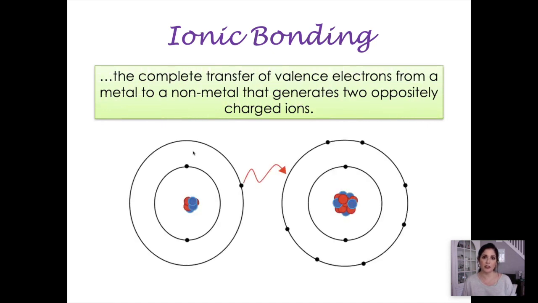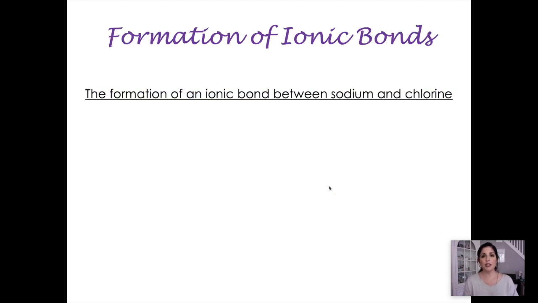And when you have that transfer of electrons, you'll see here, this one would be the metal. This would most likely be an alkali metal because it has one valence electron in its outermost shell. This nonmetal would most likely be a halogen because it has 7 valence electrons in its outermost shell. And in order to stabilize both of those elements, of course, the nonmetal wants that last electron so bad, it's going to steal it from the metal. And when that happens, when this nonmetal is gaining a negatively charged thing, it itself is going to become negative, as opposed to the metal, which is losing a negative thing. It's becoming more positive.